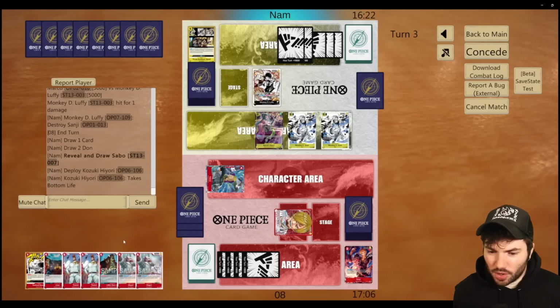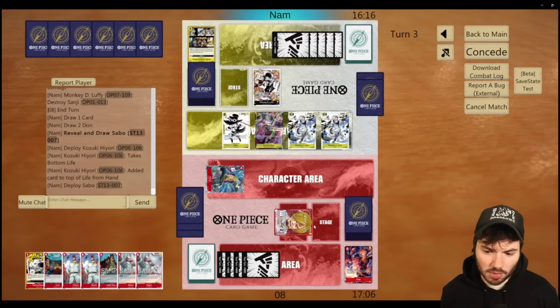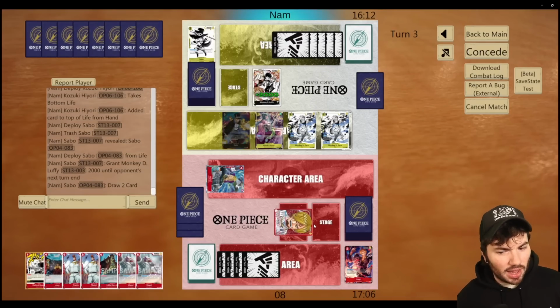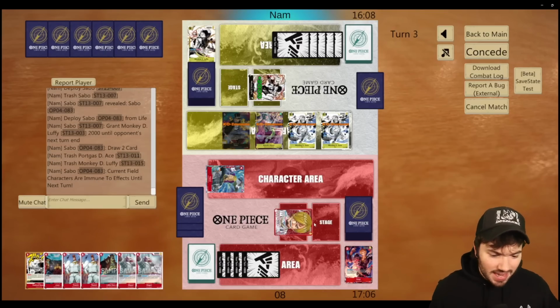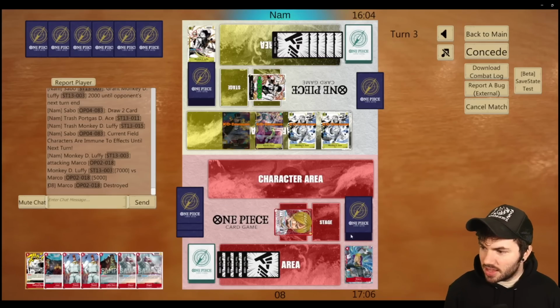They throw out a Hiyori to put... what could this be? If I were them and I had it, I would probably play a Rocket Luffy from life. They don't have it, so it's the Sabo. We're alive for a little bit longer. They'll just probably swing into the Marco blocker. I can't protect it because I'm at 3 life, and I'm not going to give up 2 cards for it, so that is all she wrote for that Marco blocker.